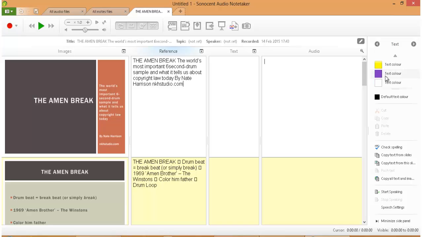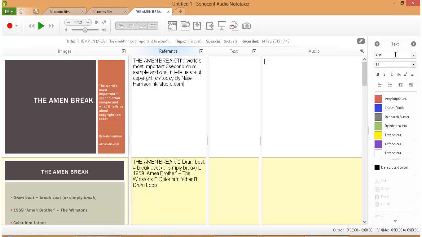I'm going to scroll over straight to the right, and I'm going to scroll back up using this button arrow there. Now I'm going to start using a bit of colour coding. For example, I might look at that slide and say I need to hear out about copyright law more. So if I highlight copyright law today, and I can make that red. You can add bold if you want to make it stand out even more using the formatting on the right.